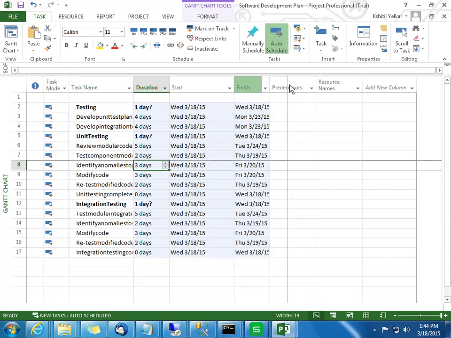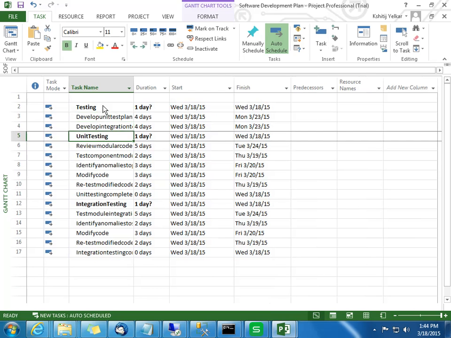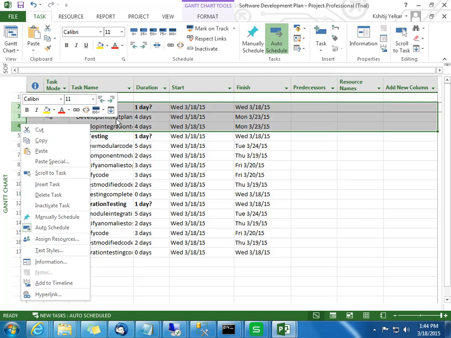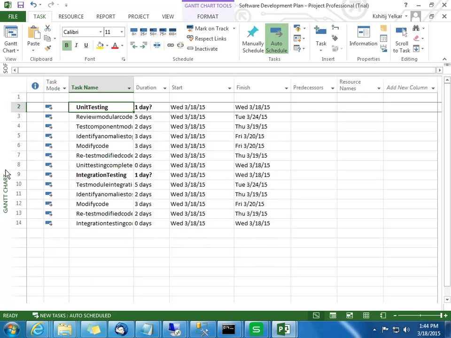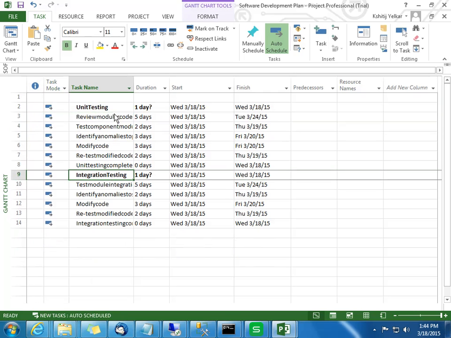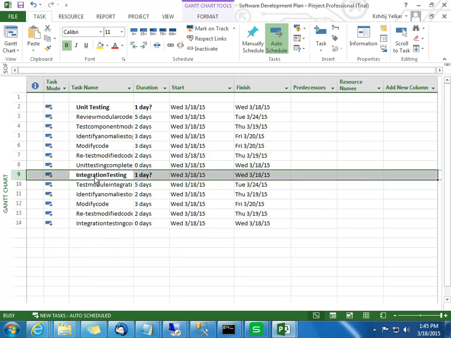Now, I am giving the heading testing, unit testing. I'll just give you the idea: there are 2 types of task, unit testing and testing. This is an example of testing, unit testing and the integration.